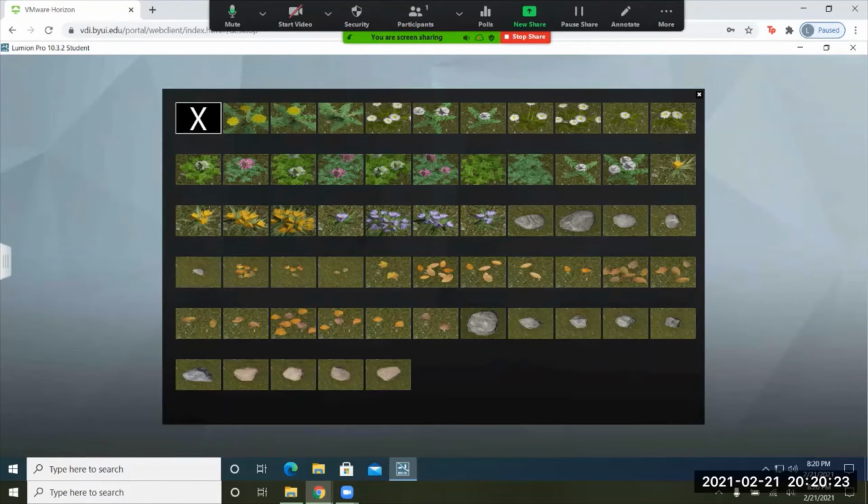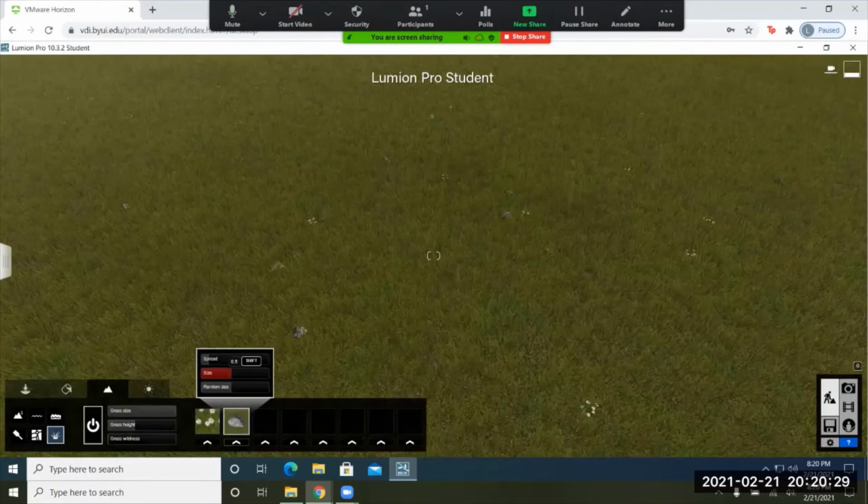And let's say that I want this stone gray 11 rock to be placed all throughout the terrain, and as you can see, it's already started to add some into the terrain. And then if I were to just increase my size, then they'd be a little bit bigger.